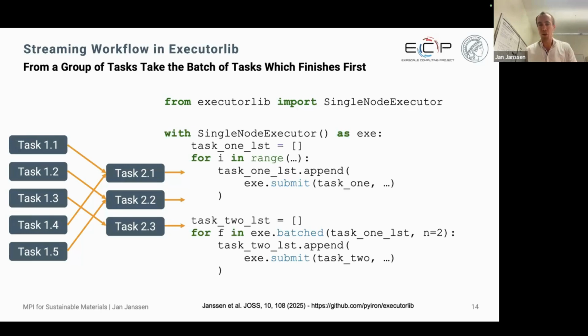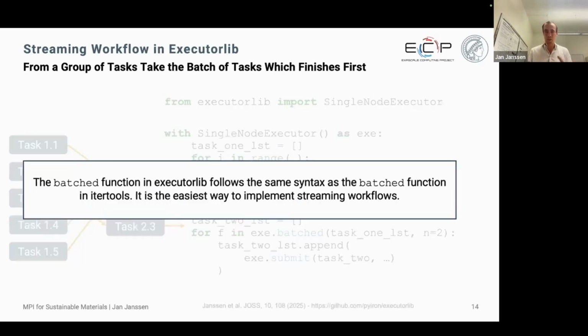So I can just have this batched part, and then in task 2, I have exactly the kind of dynamic matching depending on which resources get completed. And so this really allows us to build these very complex workflows while having a very simple syntax that, for those of you who are familiar with the standard library, with itertools, feels very natural and follows the same standard design.